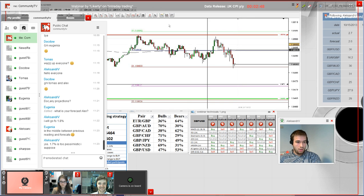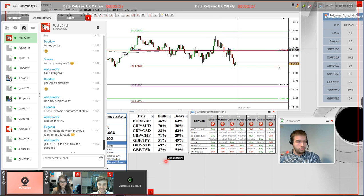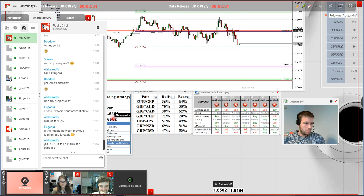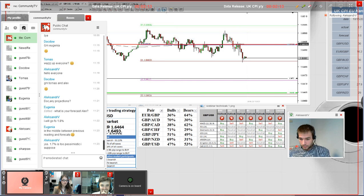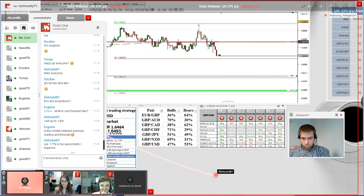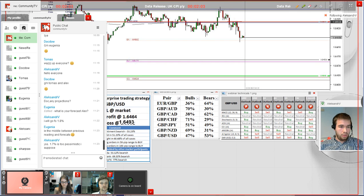So yes, that would be too much risk, and as you can see, the pair has been highly volatile already, and it was fluctuating in a 20 pips range. So yes, we need to adjust our stop loss, and we recommend placing it around the 100 minutes simple moving average, and our pivot of 164.93. So just plus 160, and that will be only 7% of the market price, so not a very risky project.